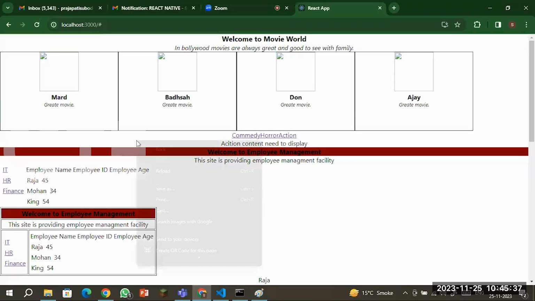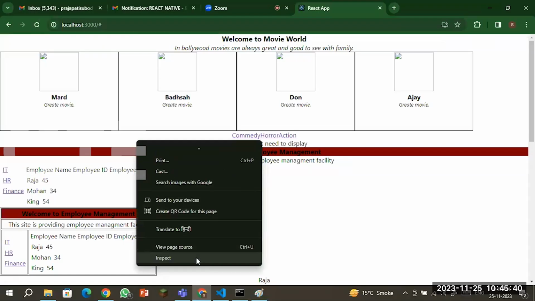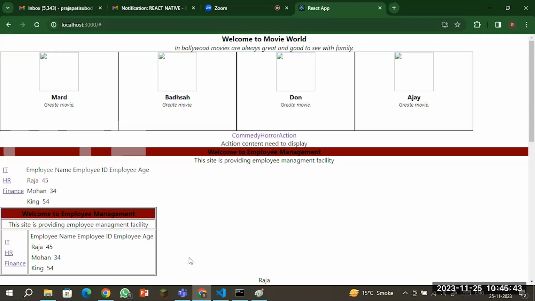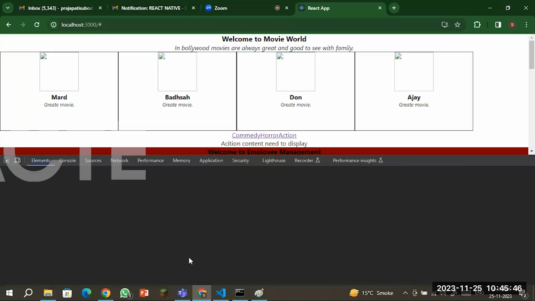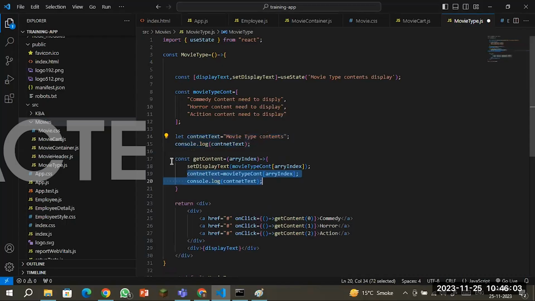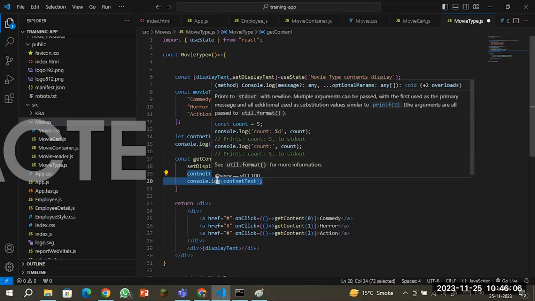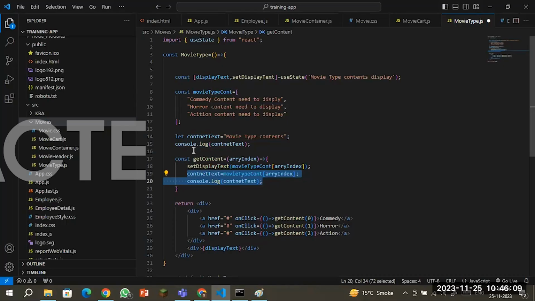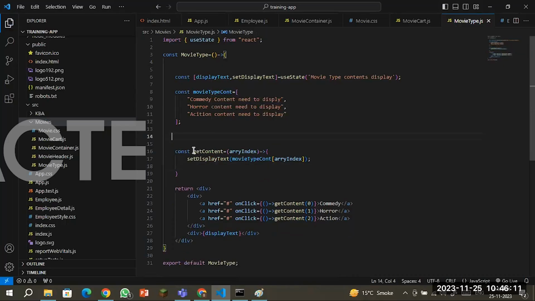Now click on any link, comedy, anything. You are seeing the console because in the console we have this code. I have removed that. Both times you update the state, it prints the content, because it is going to re-render.